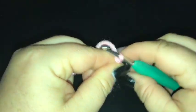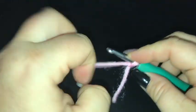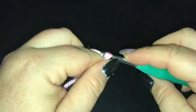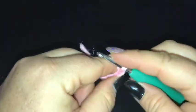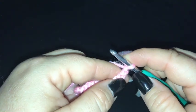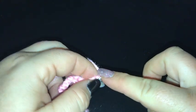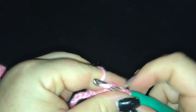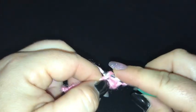Move the scissors first. So we're going to start by chaining 13. Now we're going to go to the 4th chain from the hook and do 2 double crochet into the same stitch, and 2 double crochet in each stitch across.